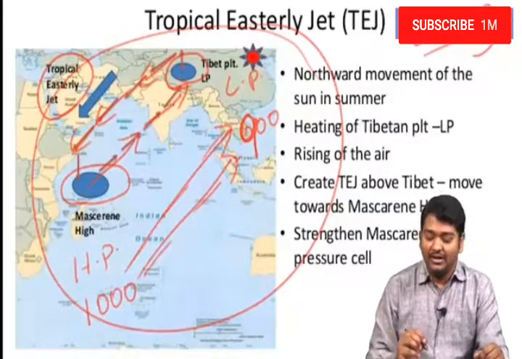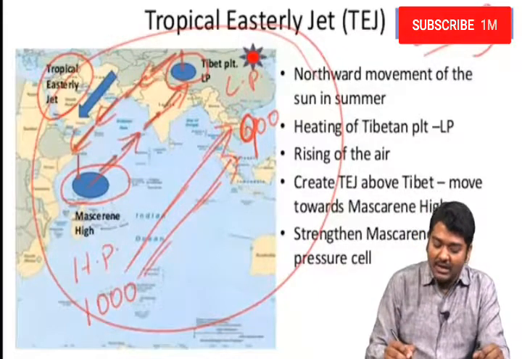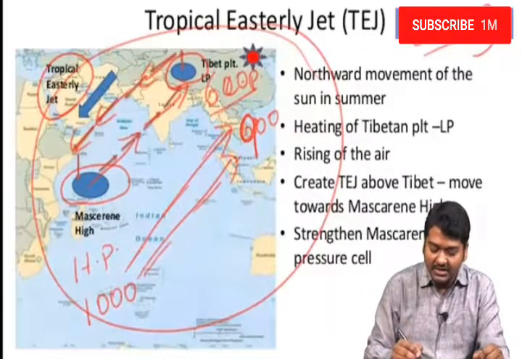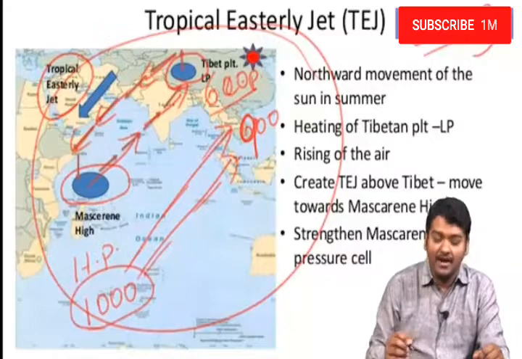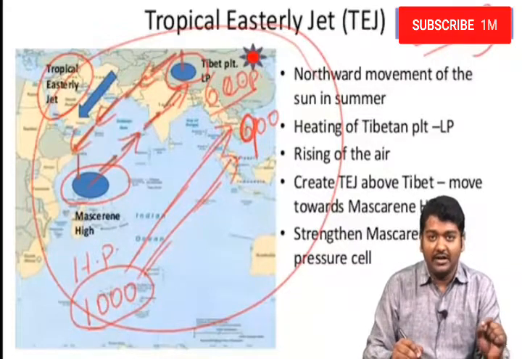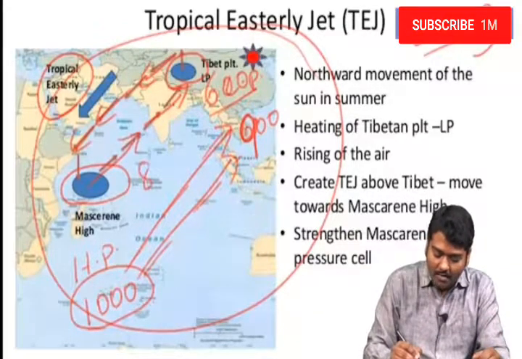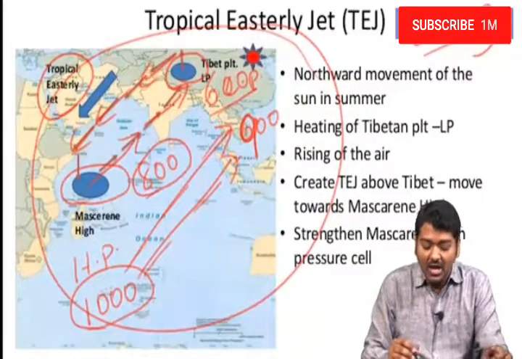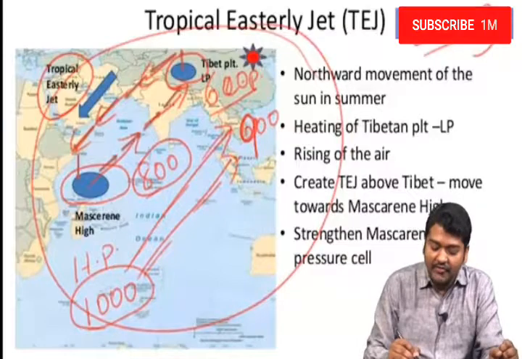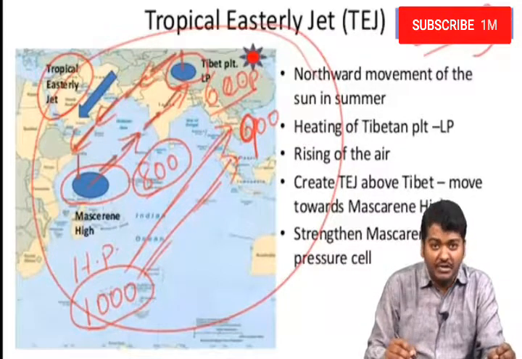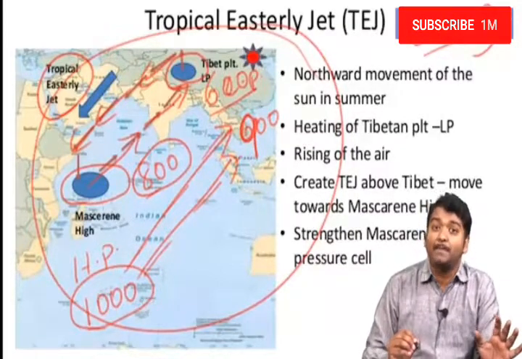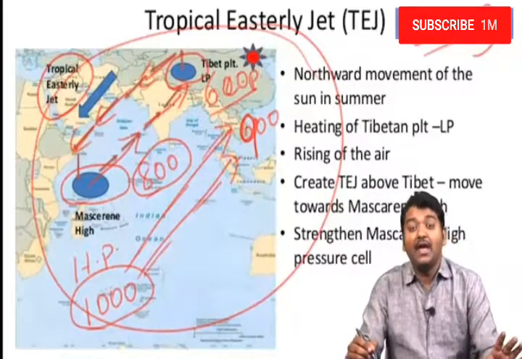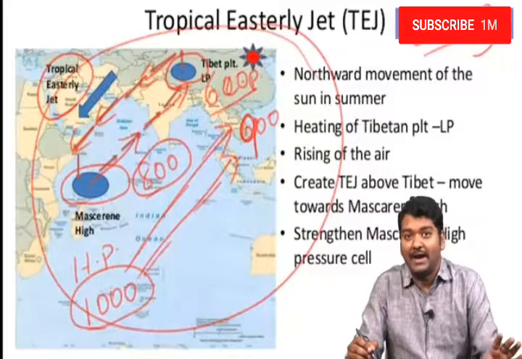Usually during El Nino, what happens? You will have 600 here, it doesn't change. But what changes is the 1000 that is there in the high pressure. Usually whenever El Nino occurs, we observe that the high pressure near Mascarene high varies. Due to changes in this, the difference between the high pressure and low pressure reduces, and this will have a huge impact on the monsoons. So let us understand how exactly El Nino will have an impact.